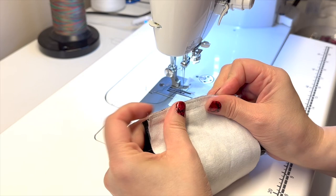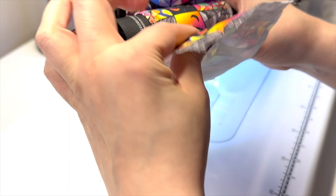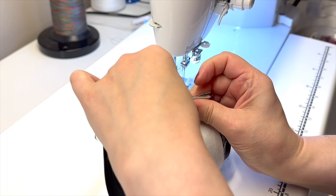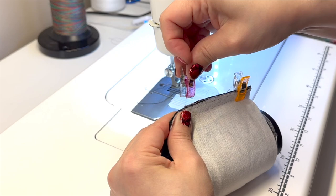So what we did was it's rolled. Let that lining piece fall. Pull the lining piece up and have it meet with that seam that you just sewed. And just clip. It's going to be a little tight, which is why we basted to begin with, because it's helpful.